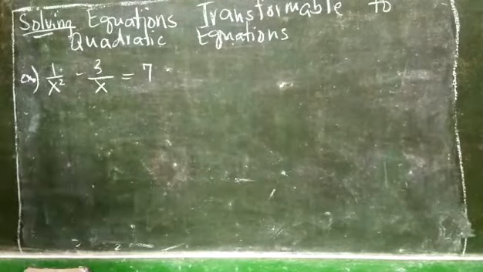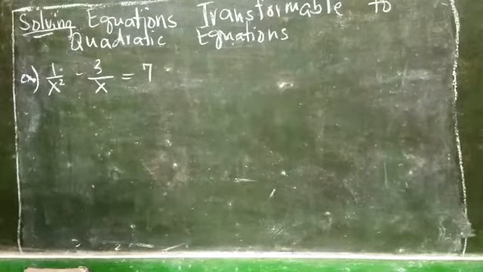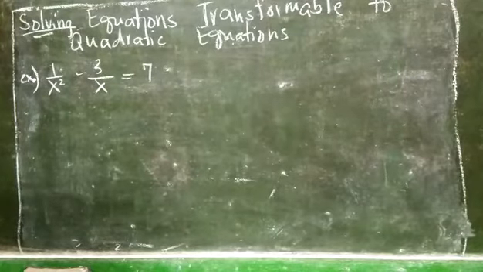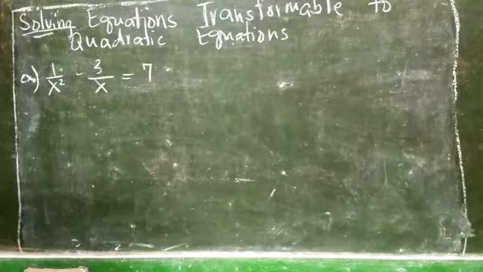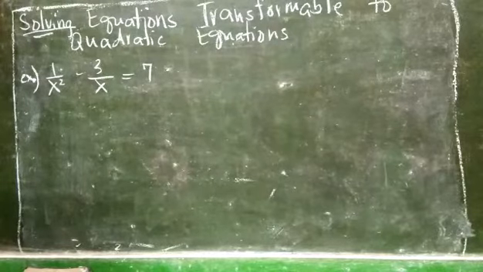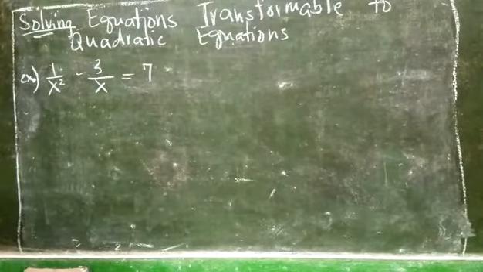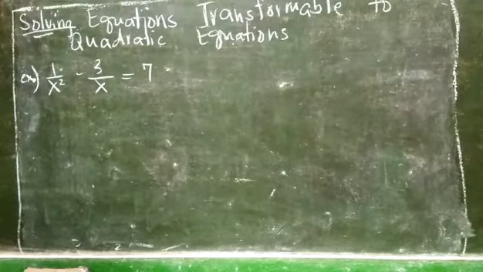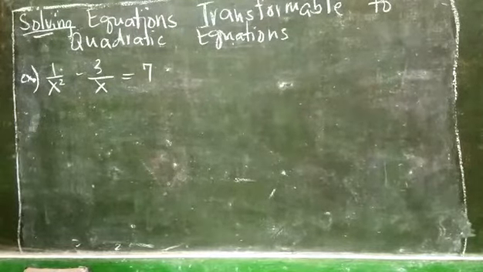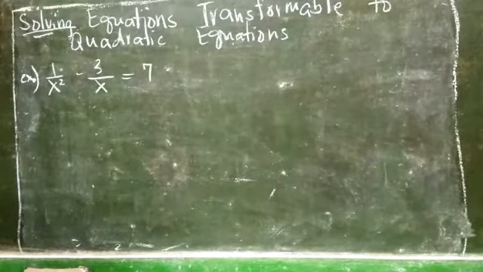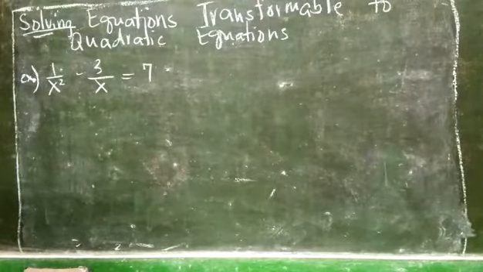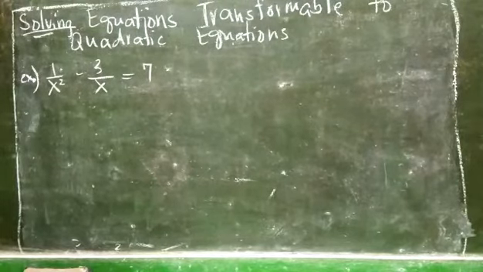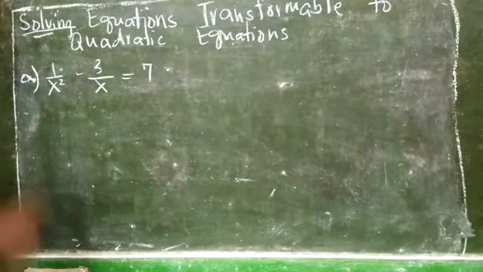In the previous videos, napag-usapan natin yung solving equations transformable to quadratic equations. But this time, this is more complicated because rational algebraic expressions will be involved. So, when we are talking about rational algebraic expression, hindi na lang nasa numerator yung variable, kundi may pagkakataon din na nasa baba or nasa denominator yung ilan sa mga variables na involved. So, para mas maintindihan natin kung ano ang aking sinasabi, let's consider this example.